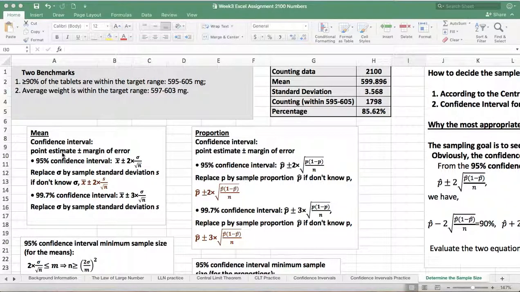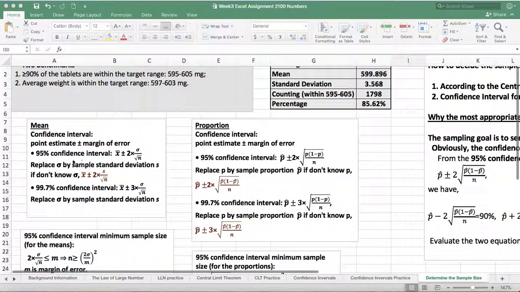Remember, the universal confidence interval formula is point estimate plus or minus margin of error. If you want to build a 95% confidence interval, use this formula. And this whole bunch is the margin of error.